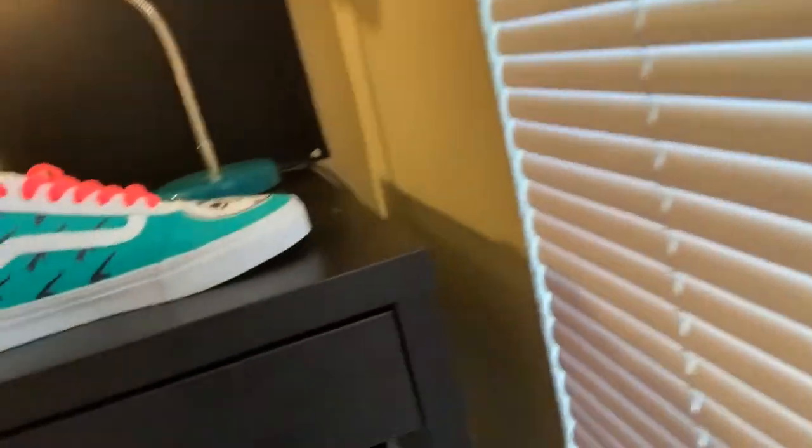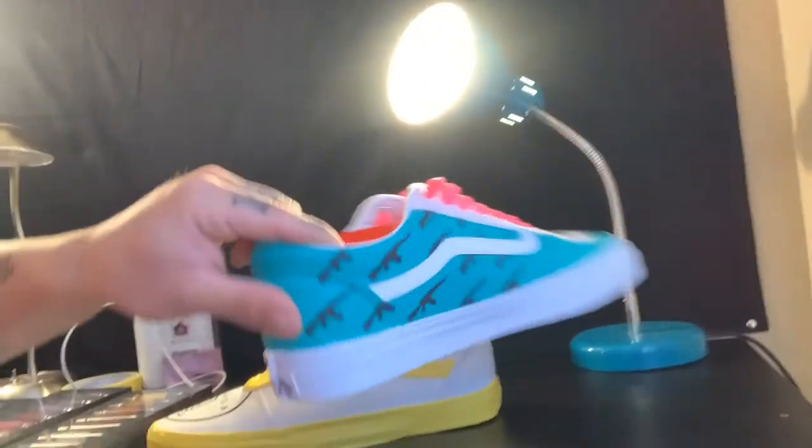Moving to the inner side, this is a left shoe right here. Moving to the inner side, I had this awesome idea. I was like, okay, first of all, if you ever watched Robin Big back in the day on MTV, they had a little clothing brand with a bunch of gun designs on it.